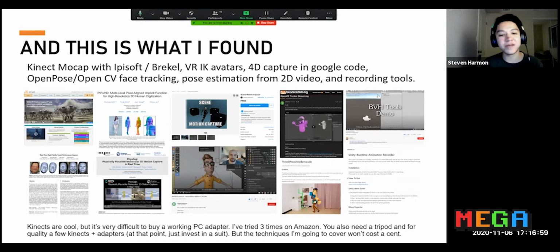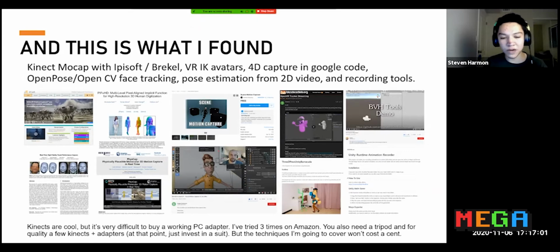I won't really be talking about those because, for one, this talk is about cheap mocap with things that you already have, not buying new hardware. And to say honestly, I've tried 3 times on Amazon to buy the PC adapter for Kinect, but since it isn't currently manufactured, you have to go through third-party sellers, and usually something's wrong with the battery brick, or something's just wrong with them, and it's a whole mess.